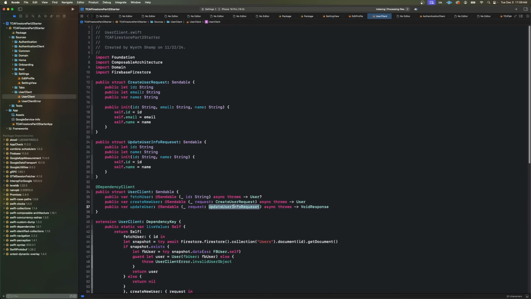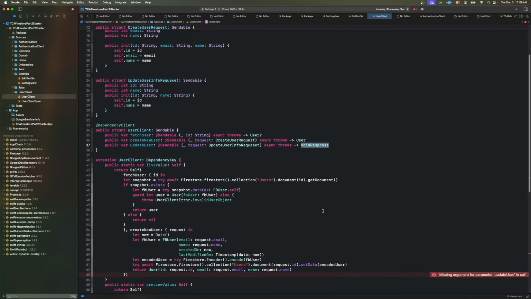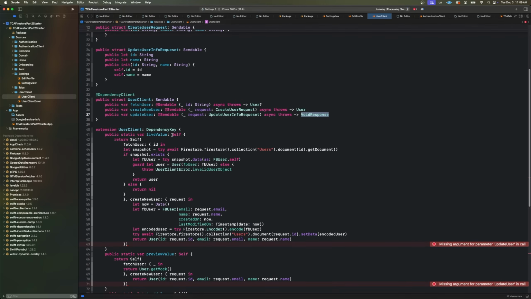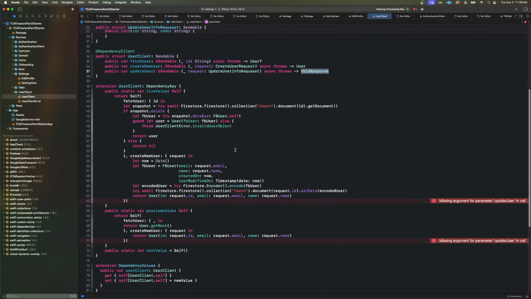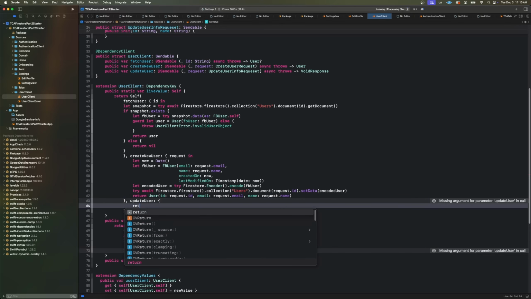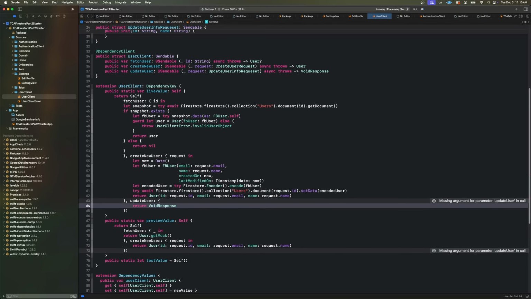This will take in the request and it's just going to return a void response, because we don't want to return the updated user, since we're going to listen to those changes from a snapshot listener, which we'll get to later. Let's add the function implementation to this, and we'll return a void response for now.